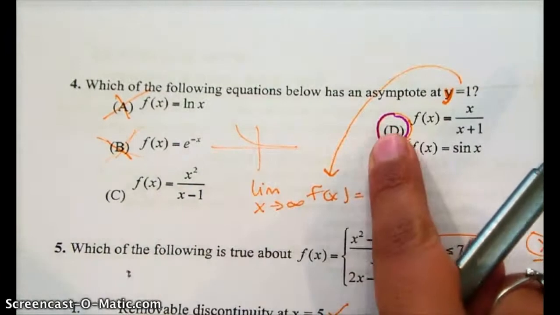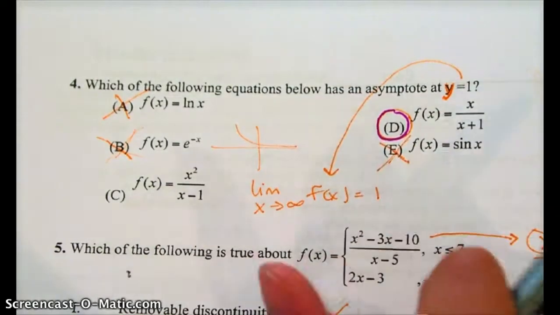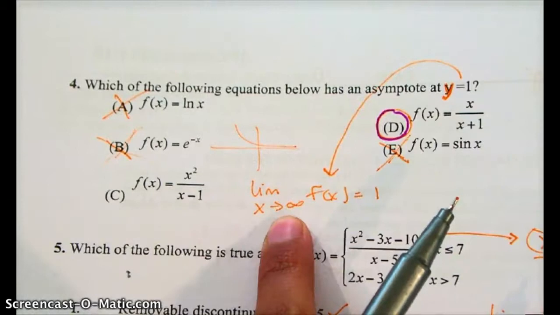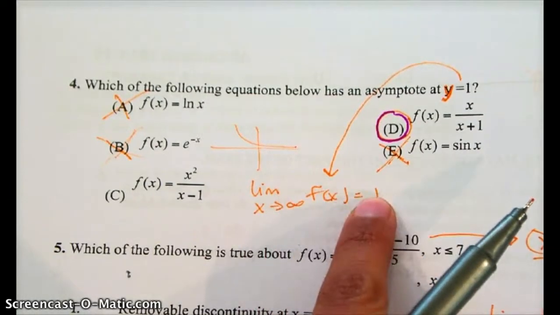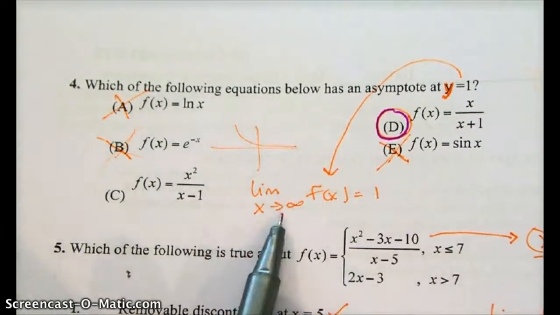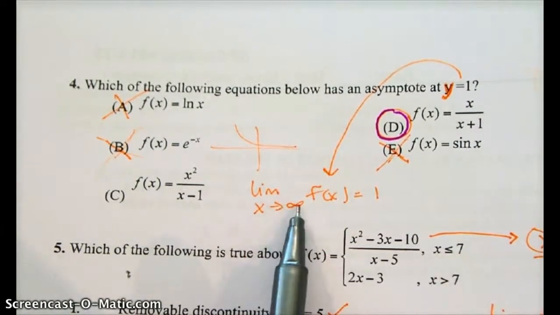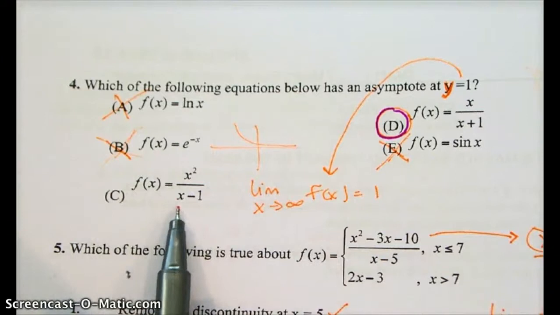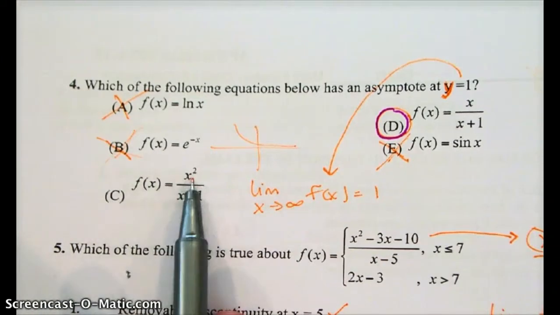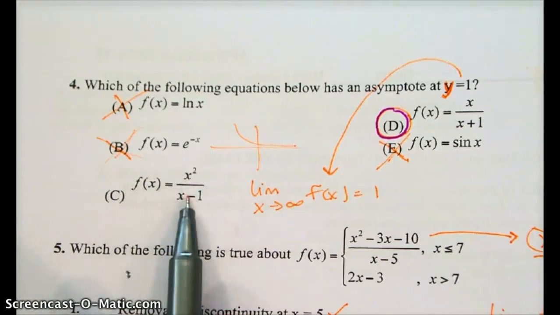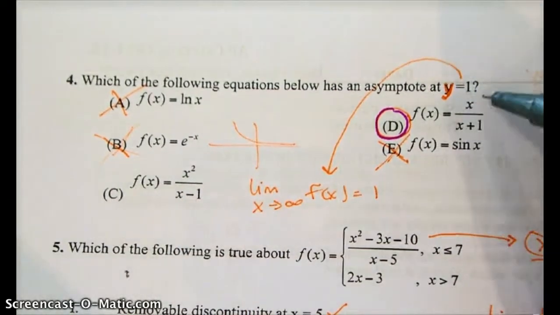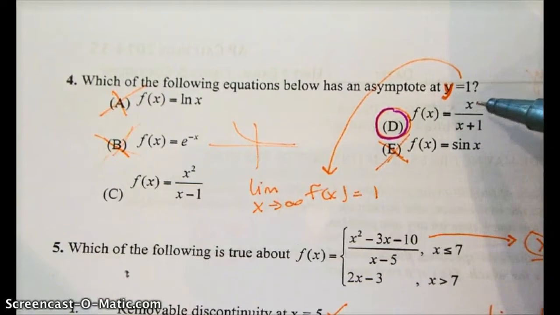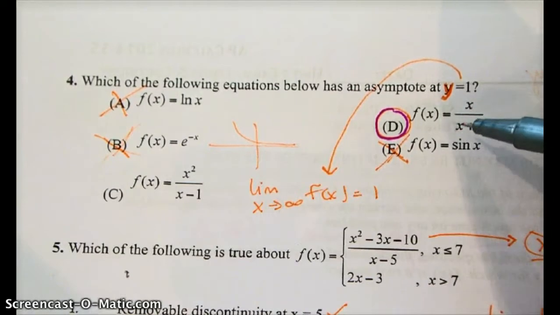Out of these two, now it's a little bit trickier to tell. Remember that the meaning of an asymptote means that the limit as x approaches infinity of the function equals 1. An asymptote is an end behavior. So if I think about taking the limit of each of these functions as x goes to infinity, this function is going to go to infinity as well, because the exponent power on top is larger than the exponent power on the bottom. So this one doesn't have an asymptote. This one, however, the exponent power on the top and the bottom are the same. An end behavior model would actually be x over x, in other words 1. This one is going to have a horizontal asymptote.